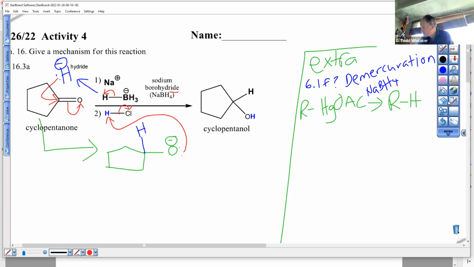And I know I said it was going to be short, but it wasn't as short as I thought. We're done. Don't need all this extra stuff here. So that is one of our easier mechanisms, isn't it? We like easy mechanisms.